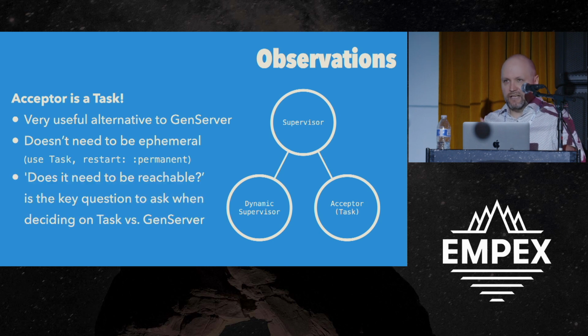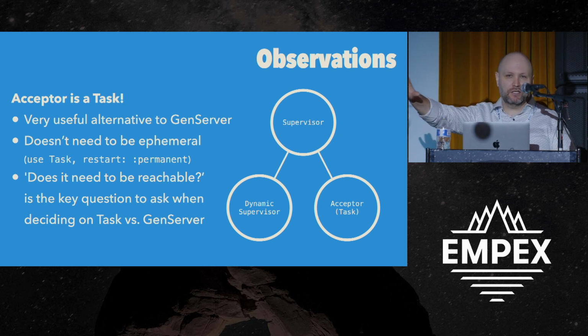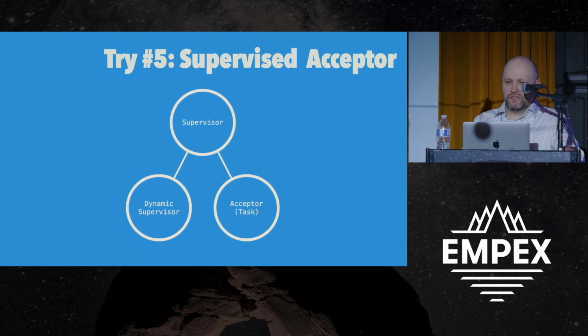The key question that I ask myself when I'm determining whether or not I use a task or a gen server is, is there any other actor in my system that's going to have to be able to talk to that process? And if the answer to that is no, if I just want to have a process that goes and does its thing and does it mostly in isolation, perhaps goes out to other modules but doesn't have other modules coming back to it, it's often a really good idea to use a task. It's a much simpler abstraction, it's much easier to reason about, and it's just frankly easier to work with in a lot of cases. So having taken a couple of side trips here on observations, let's get back to where we were, right?